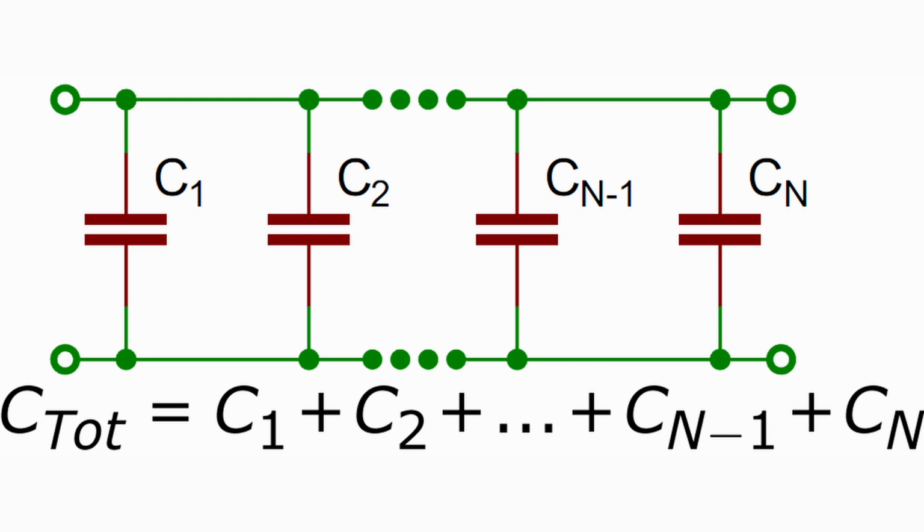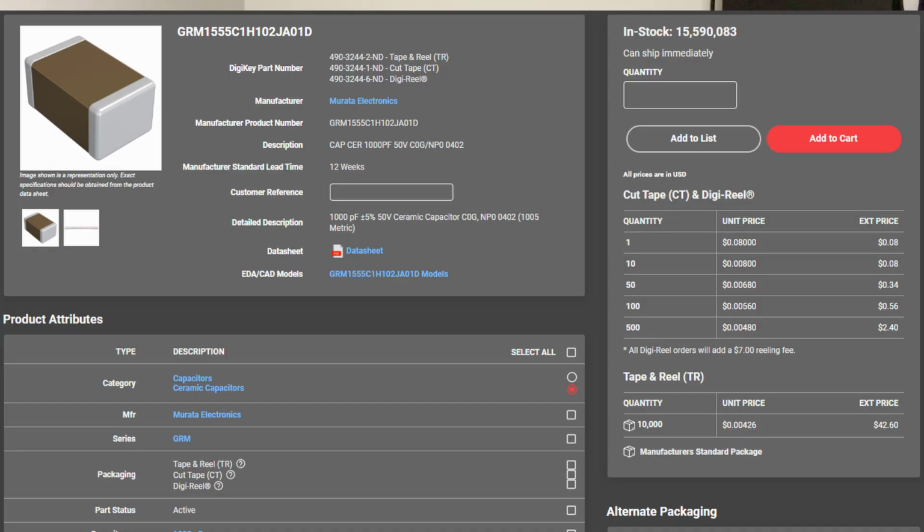One technique I will often use to help reduce my ESL is to just place multiple capacitors in parallel, and that will also effectively reduce their ESL. There are also specialized capacitors such as the NPO type that are inherently lower in their equivalent series inductance compared to something like your traditional X7R ceramic capacitor. So check out those as well.